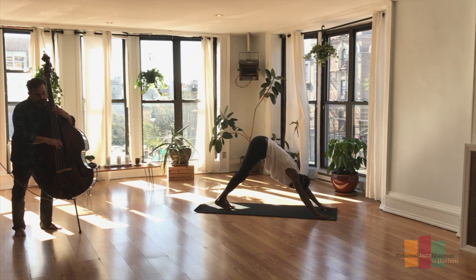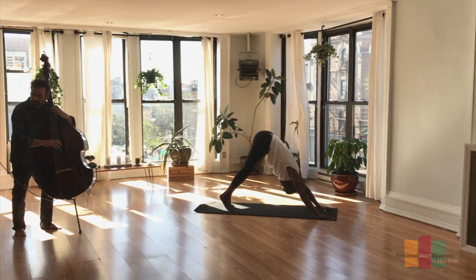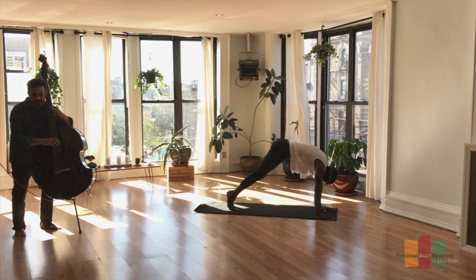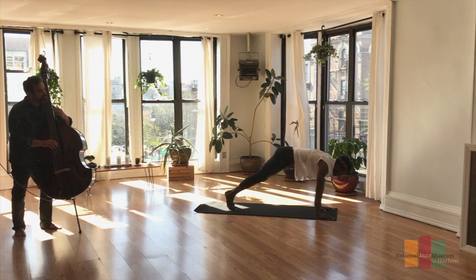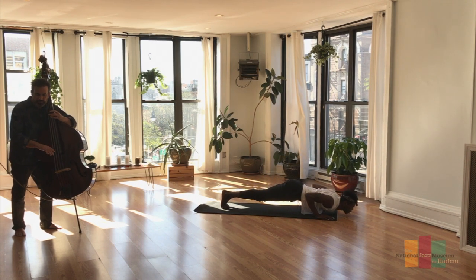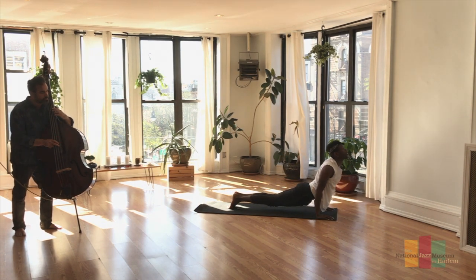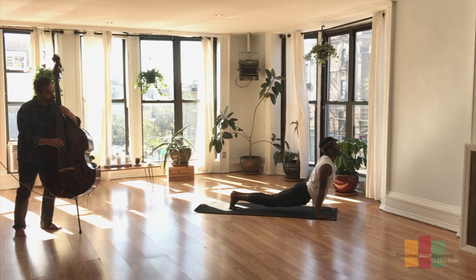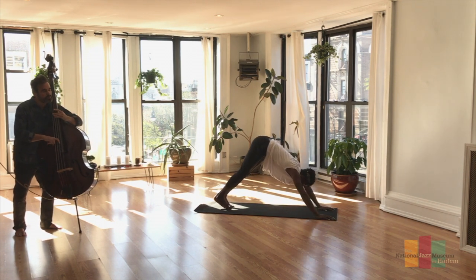So we're gonna come into this Chaturanga, so maybe find a little articulation with the spine, so we're making a wave until we land into that plank pose. Exhale, Chaturanga. Inhale, find your heart rising towards the sky. This is upward facing dog. Take a breath in. Take a breath out, downward facing dog.